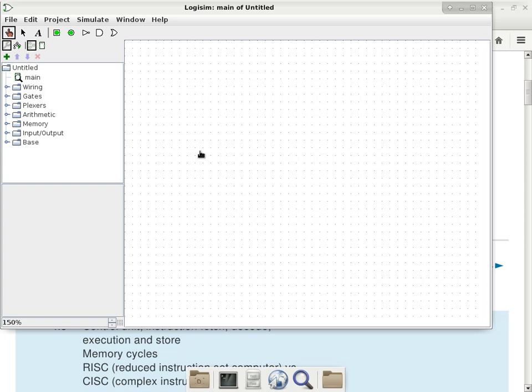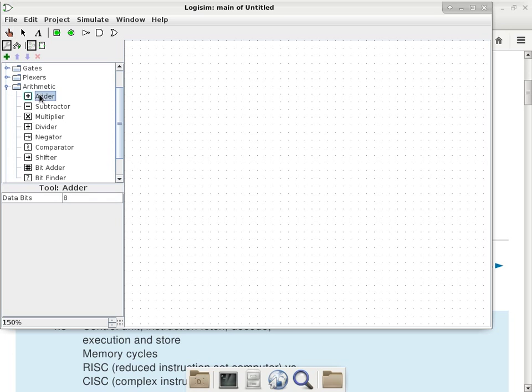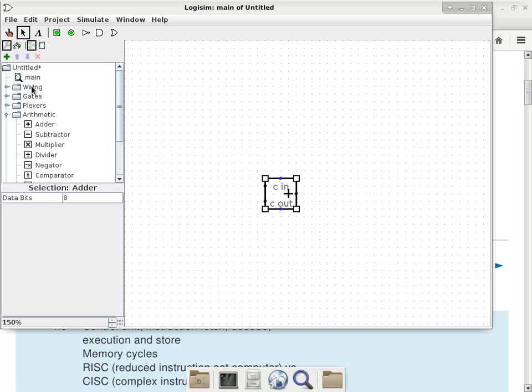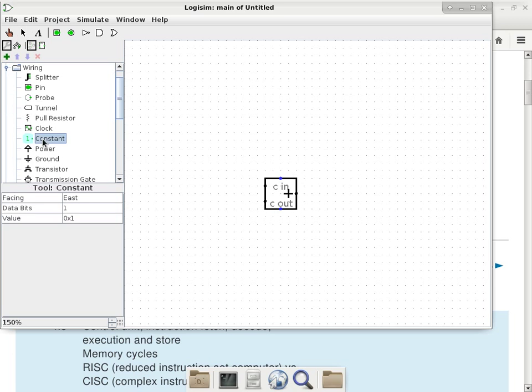Okay? All right. So the picture that we're going to draw is going to have at least this component, which is the adder, which is the thing that is doing the hard work. The adder has, by this time, I'm hoping that most of you know, the ports of an adder. So the two ports on the left-hand side specify the numbers to be added. This is basically carry in, which is handy sometimes. But for this discussion, I'm not going to use it, which basically means I'm going to turn it into a zero, go to wiring, and use a constant of zero so that we don't have a carry of anything.